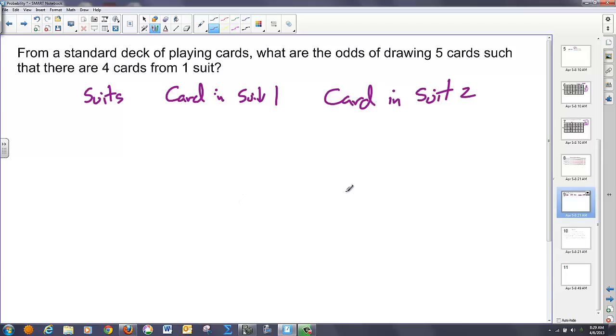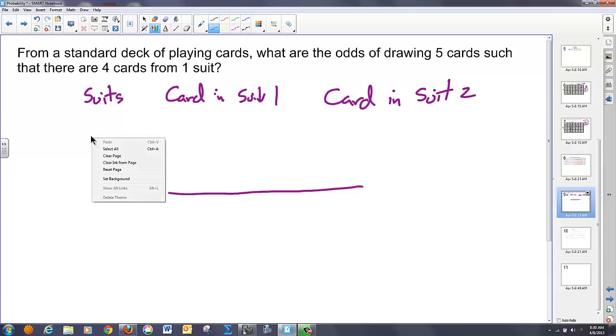What I do know, if I'm talking about odds, is I'm going to have to take the total number of ways to draw 5 cards and subtract from that the number of ways to get the items that we want. That'll give us the number of things that we can't get, because that would be too hard to calculate. So if I want to figure out what the different combinations of suits I could have are, I have 4 different suits, and from those, I'm picking 2. So that deals with the type of suits I could have and the different combinations of those I could get.